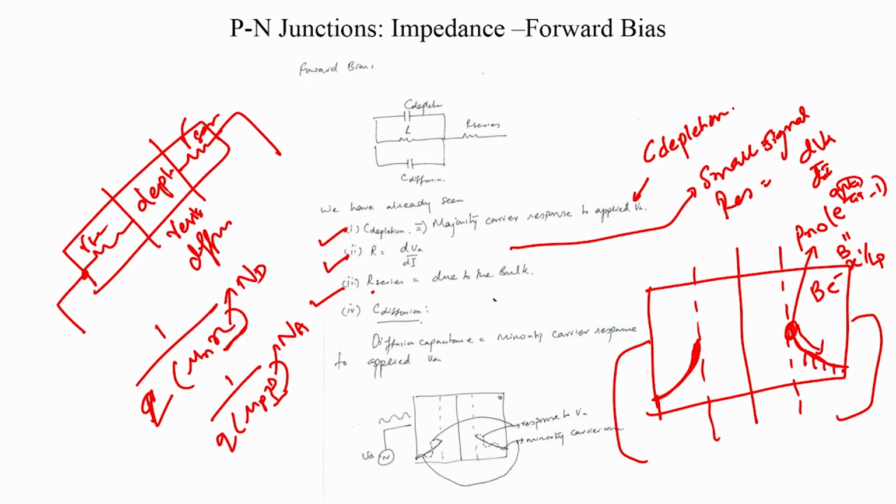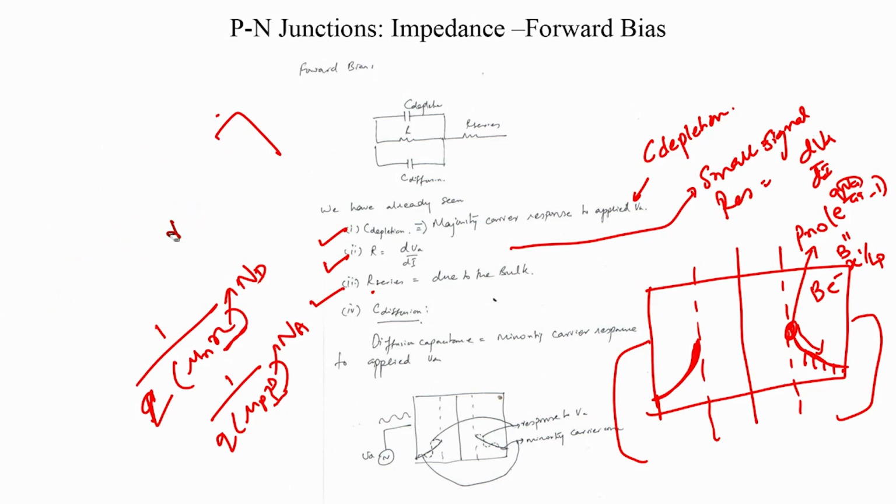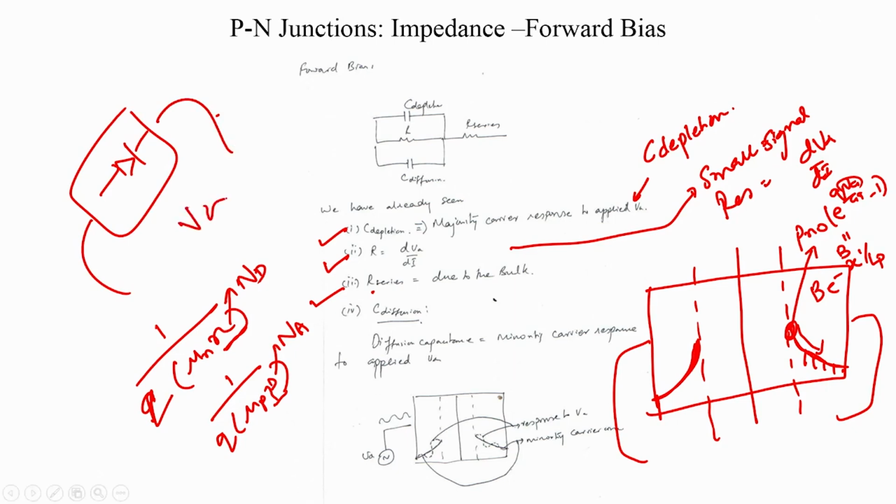So if you take a very broad definition of what capacitance means, it is this: if I were to put this diode in a black box and I vary the voltage across, the small signal voltage fluctuates, and the total charge content inside this black box fluctuates. Okay, and it is this ratio dq by dVA which is my capacitance, that is my small signal capacitance.